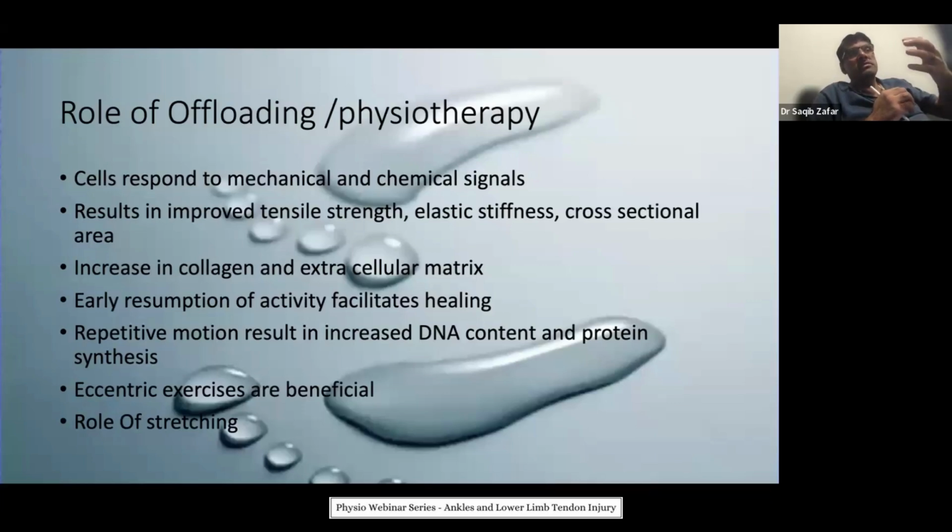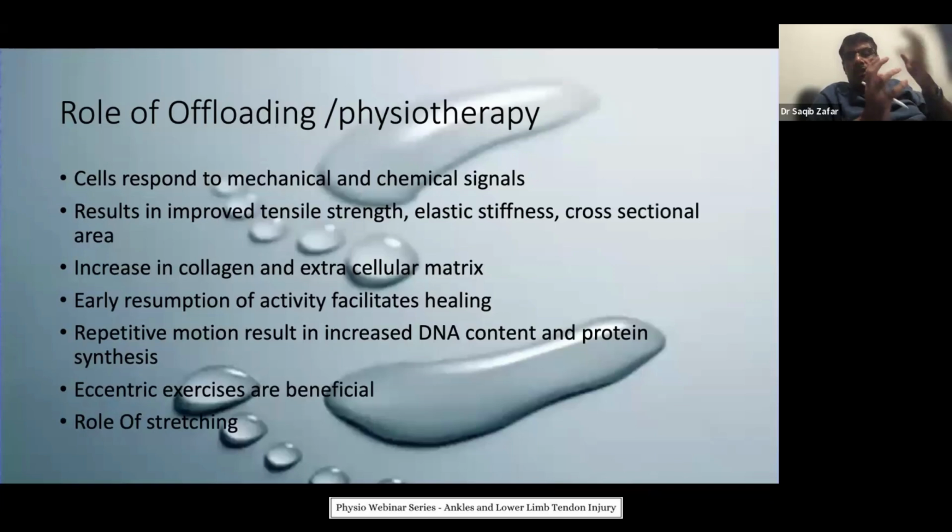And if the tendon structure is restored, we're going to get a tensile strength which is adequate to take the load. Please don't forget, tendons have got elasticity as well. And if the tendon becomes too stiff with the scar tissue, that will cause pain, and that can predispose to rupture. So an elastic tendon is better. Some degree of elasticity is there.